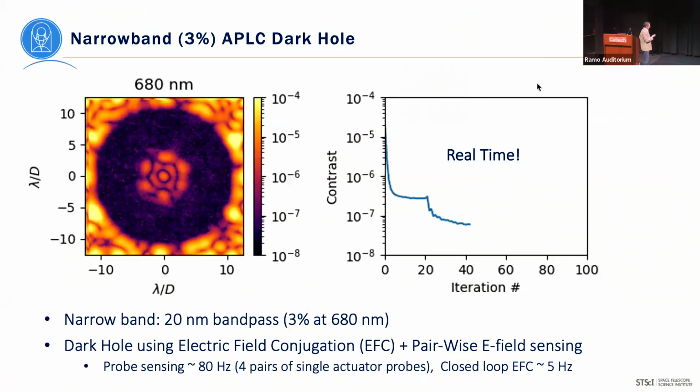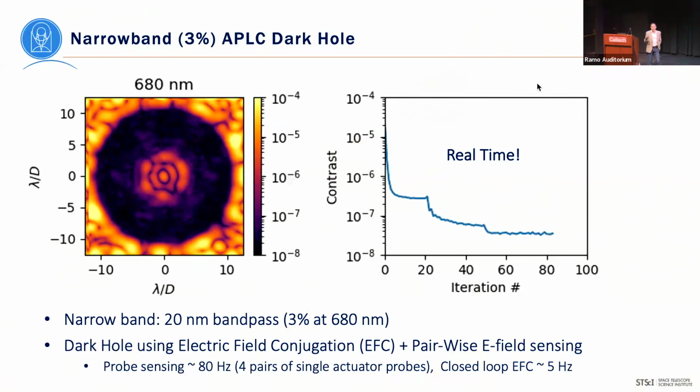The important thing to notice here is that this is actually real time. This is how fast we're running the testbed. There's 5 iterations per second. And you've seen some other dark zone movies like this, in particular the Roman one. The movie looks the same, but it's completely different constraints.